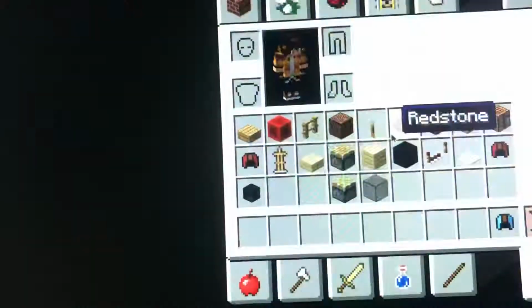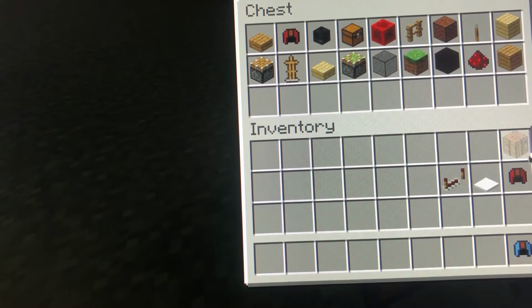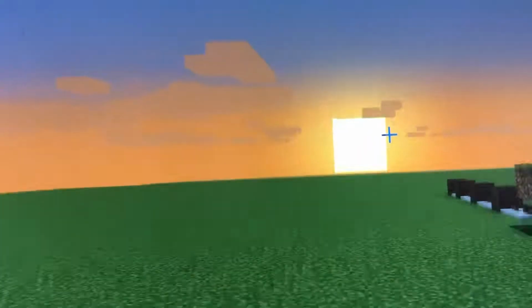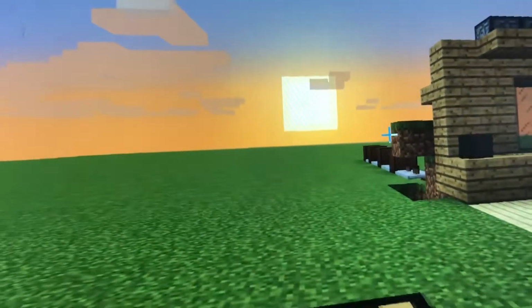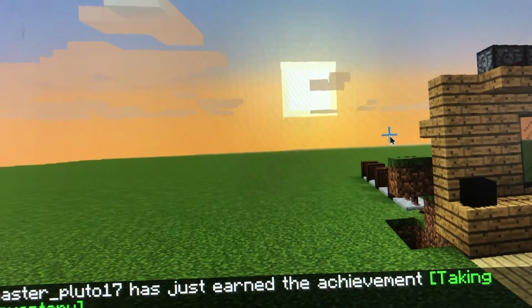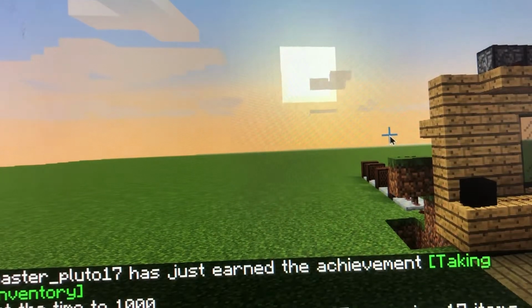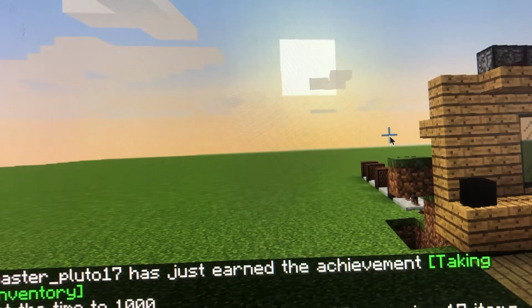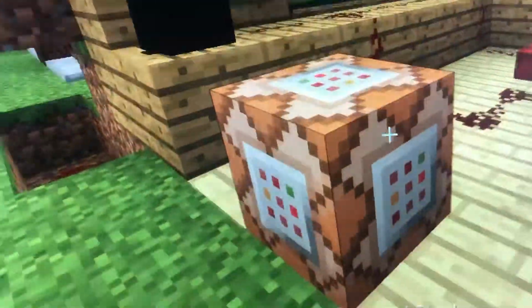Now, don't clear your inventory yet. Maybe I'll just get a chest and place all the stuff in it, because maybe we might need it. Anyways, the main thing we're gonna be needing today is a command block. So the first thing you need to do is /give @s command_block. Hit enter. I play on 1.8, so that command won't work. I need to put in my name. Toaster_Pluto17.